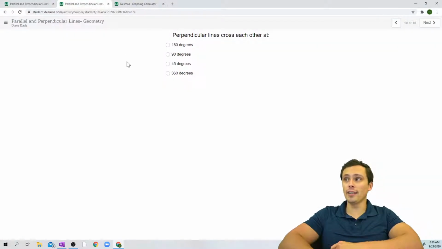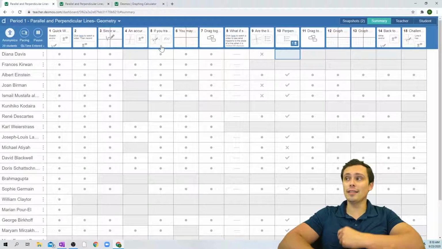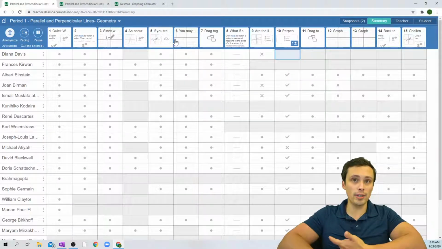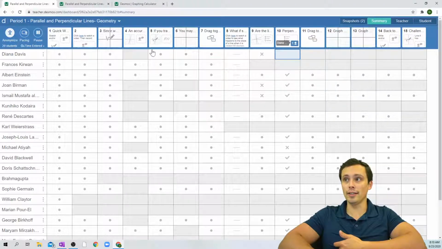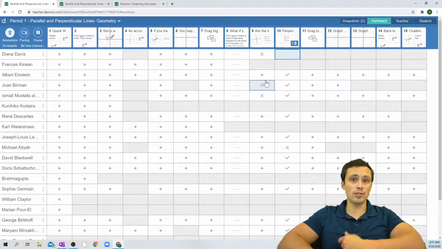If I switch back here, I'm the student right now on slide 10. So this is updated live as students are doing it. You can see which slide they're on. You can also see which slides they've already done. And look, this multiple choice question was answered wrong, so there's an X on it. If answered correctly, you'll get a check mark, so you can see which students have answered something wrong.